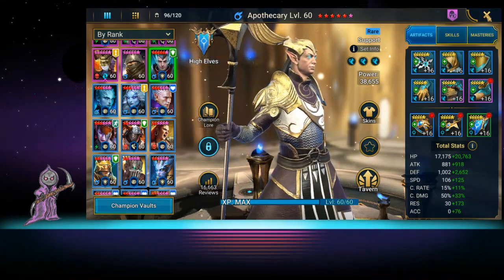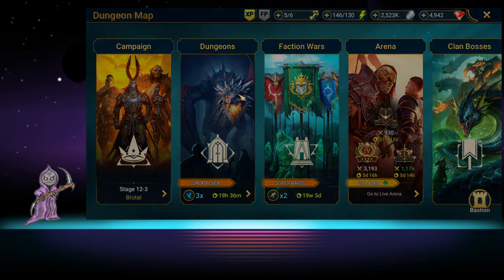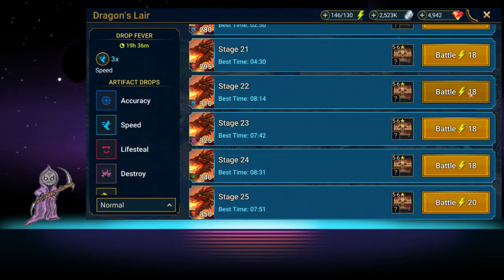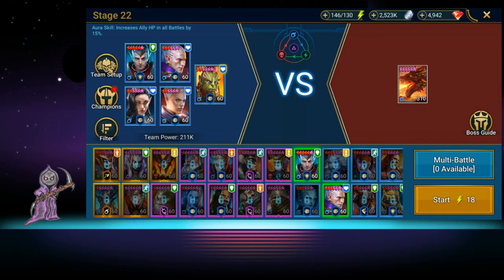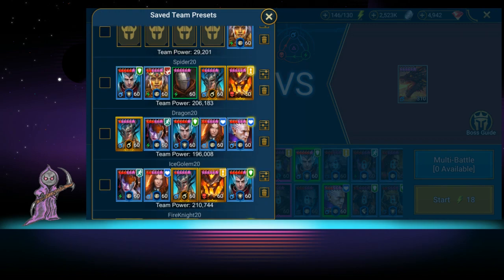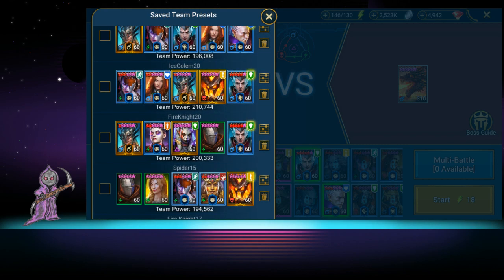Since we're already talking about him, let's go in here to dungeons and just look at him real quick. Let's go in here, battle, and look at team setup. He's in my Spider 20 team. This is my original setups. He's in my Dragon 20 team, he's in my Ice Golem 20 team, and he's in my Fire Knight team.